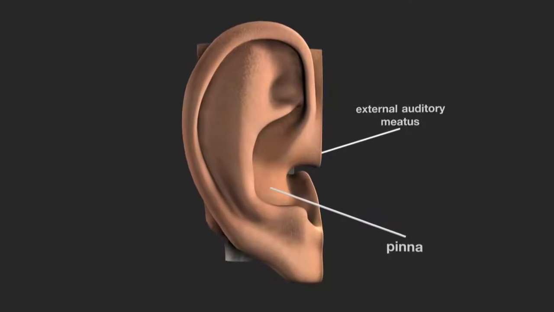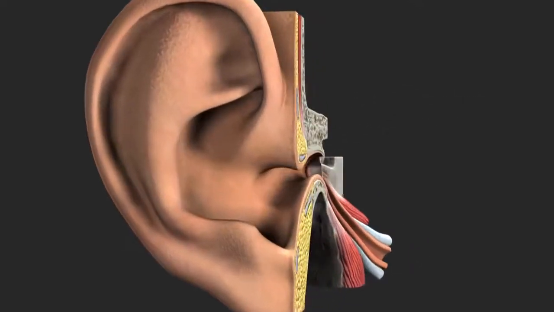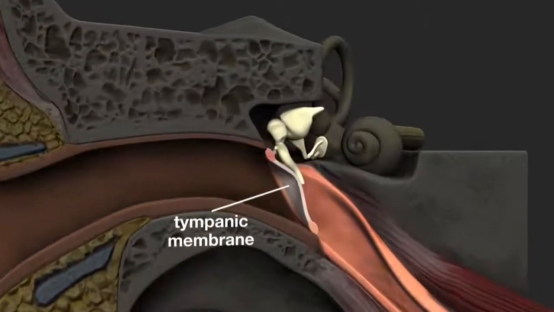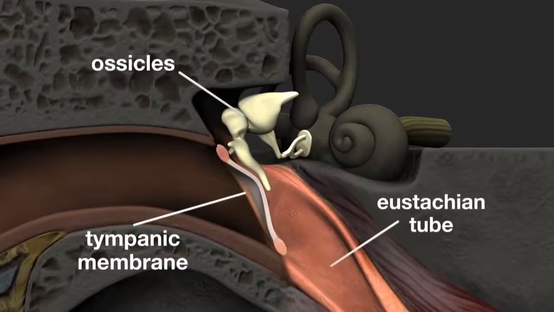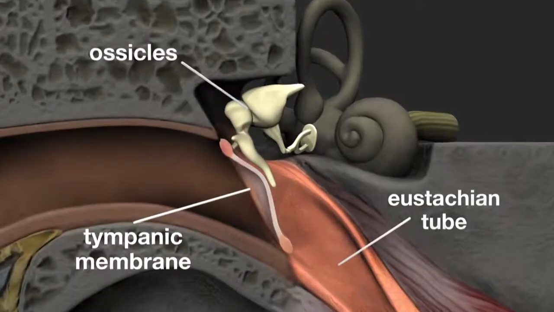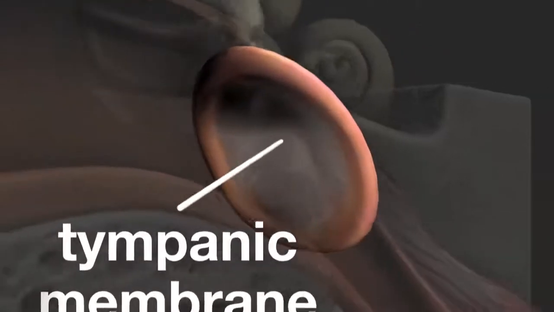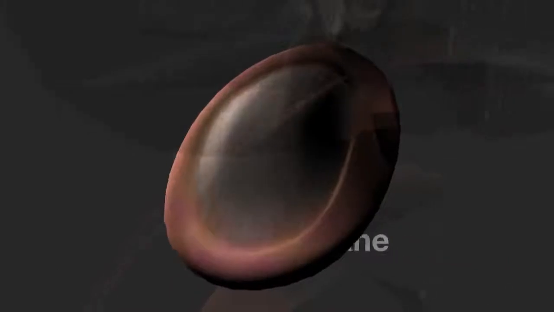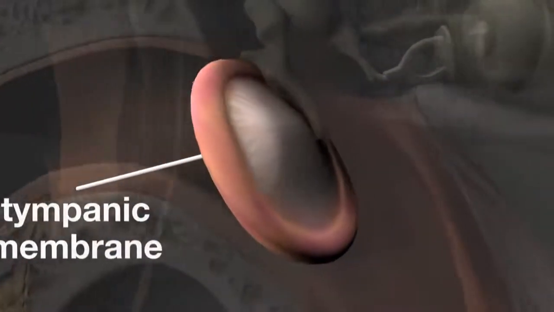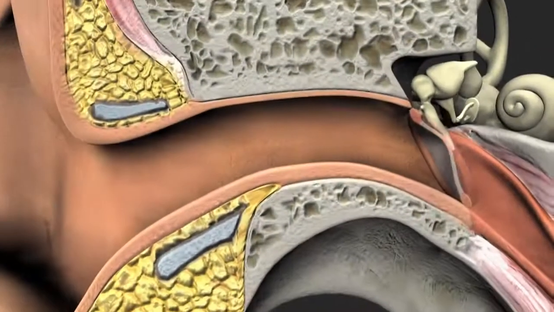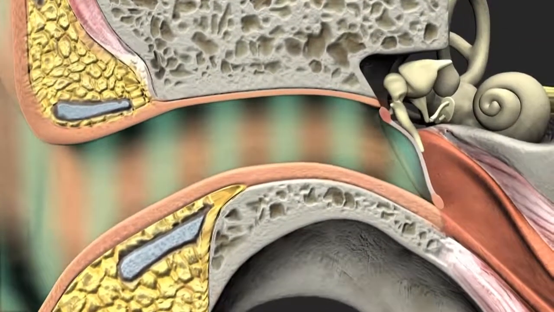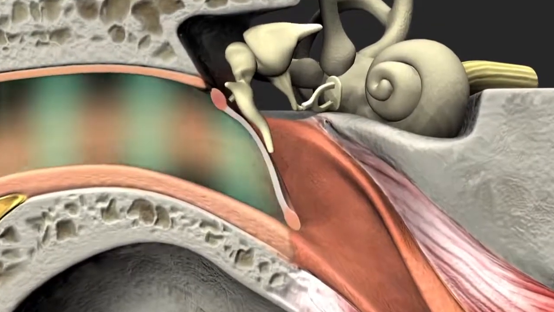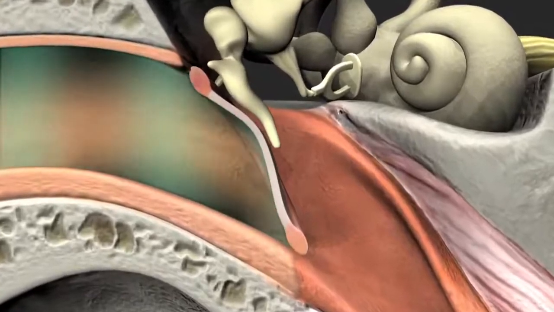The middle ear is an air-filled cavity located in the temporal area of the skull. It consists of the eardrum, the tympanic membrane, the ossicles, and the eustachian tube. The tympanic membrane is concave with an area of between 60 and 90 millimeters and an average thickness of just 7/100ths of a millimeter, and it has a very rich blood supply. Sound waves enter the ear canal and strike the tympanic membrane, setting it in motion. The louder the sound, the more the membrane moves.